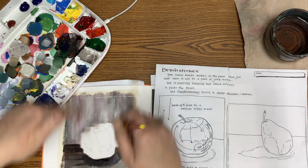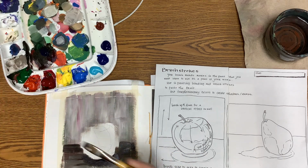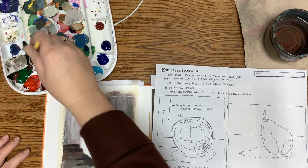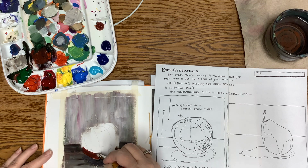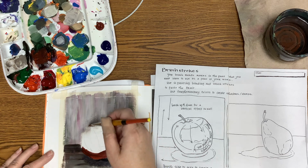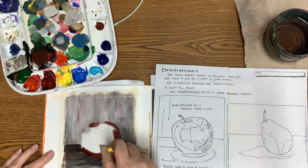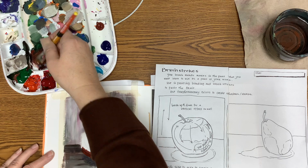All right, so I have a vertical wall, I have a horizontal table. Now let's talk about that red apple. I'm going to go ahead and grab some red paint, and I'm going to mix in that brown that I used for both the wall and my table, and I'm going to use that color first for my shadow. So I need shadow back here at the back of where my stem is, and I'm going to need shadow out and around the edge of my apple.